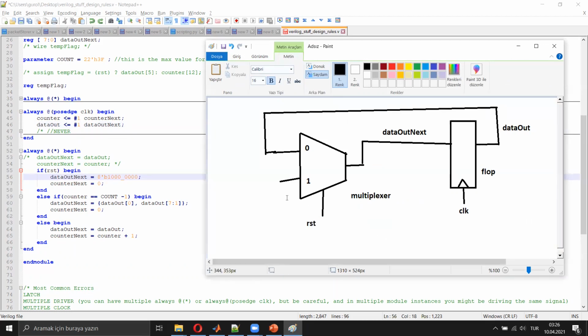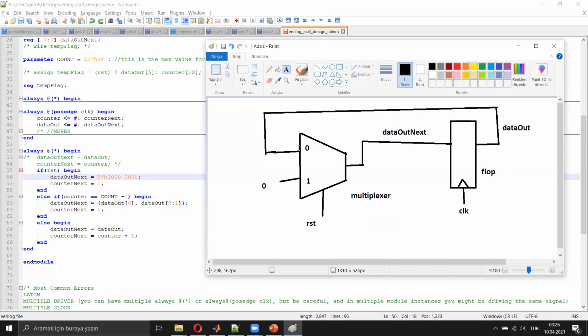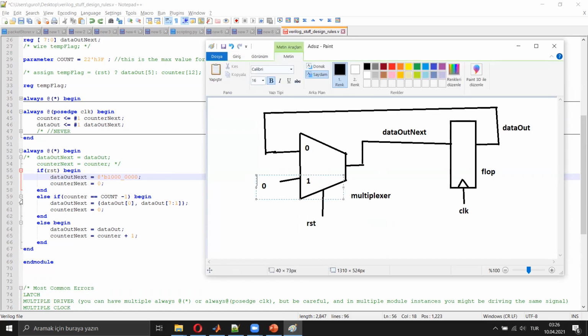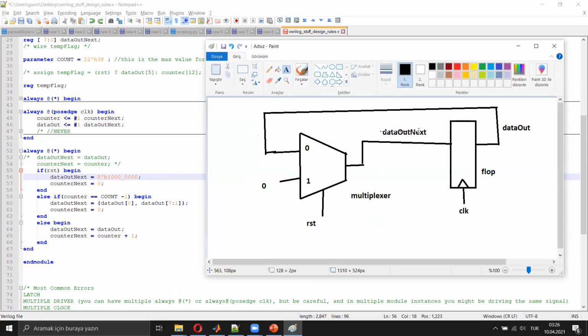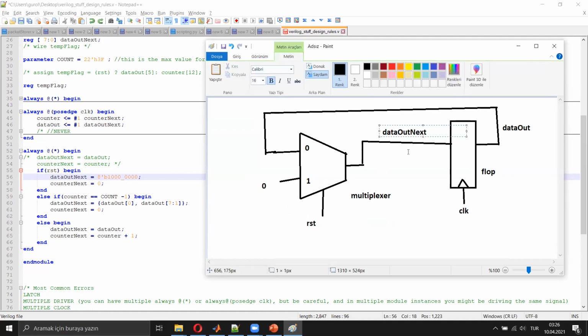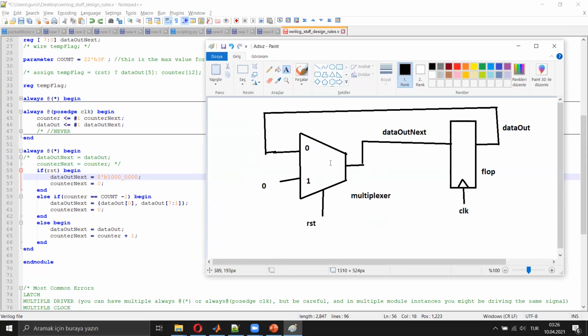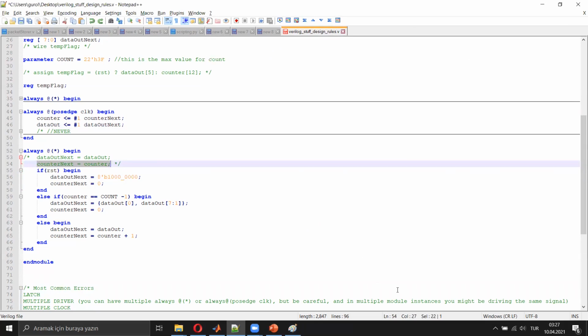Maybe if we had RST and 0, if RST is 1, this data out next is assigned 0, or maybe counter next. Consider this as counter next. If RST is 1, counter next is going to be 0, but otherwise, if RST is 0, counter next will be counter, which is basically this line.